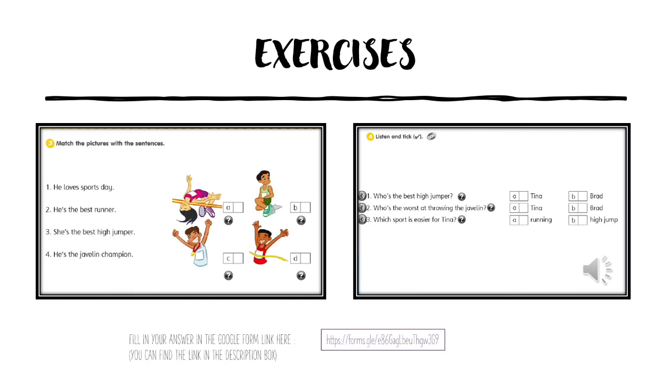He's the javelin champion. I can't throw the javelin far. 3. Which sport is easier for Tina? So, Tina, which sport is easier for you, running or the high jump? Well, I like watching people running, but I can't run very fast. And for me, the high jump is easier than running.